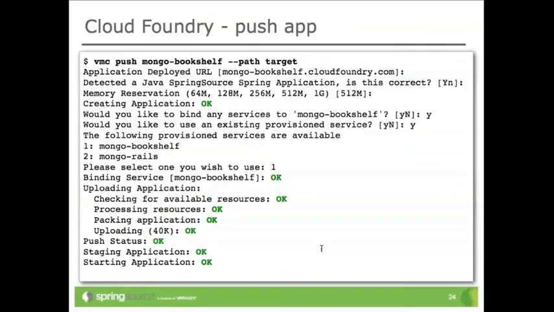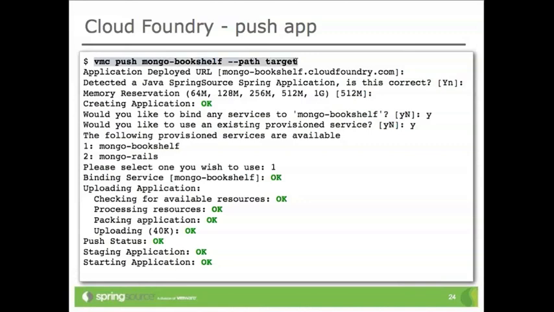So in terms of deploying applications, how would I do that? Well, you use a VMC command again, and you use the VMC push, and you tell it the name of your application. And if I'm writing a Java application and using Maven, then the WAR file I'm creating ends up in the target directory.